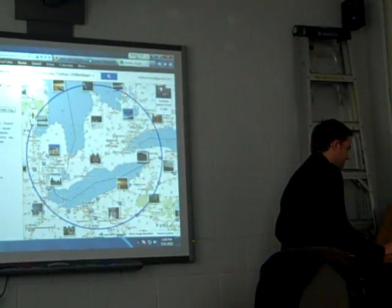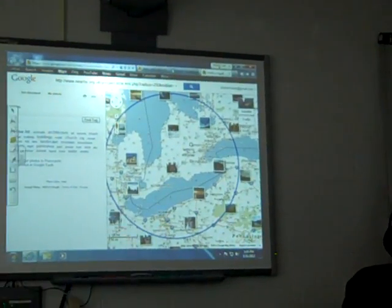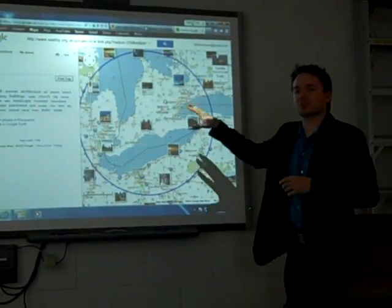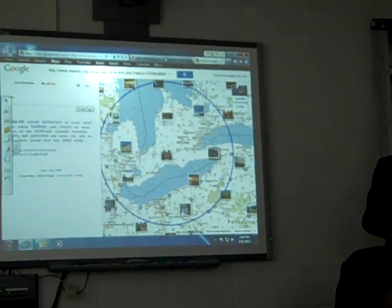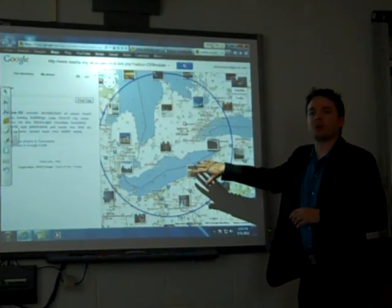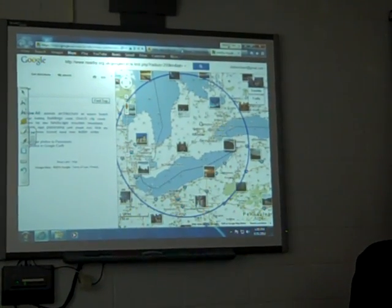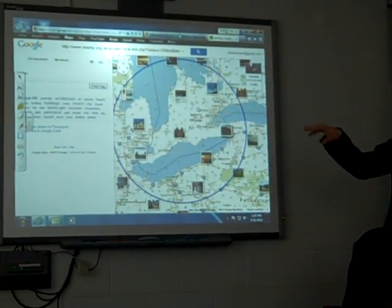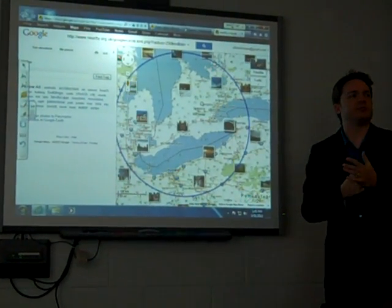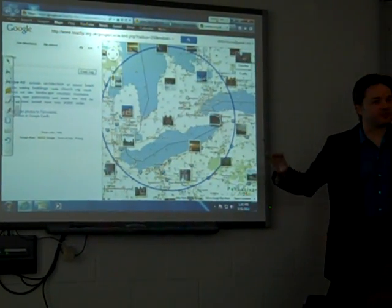Let's turn on photos. Okay, Panoramio and Picasa are wonderful little tools that have been picked up by Google to add photos to maps. And again, this is a great thing for students to either describe places or to create photo essays or photo tours of places. Essentially these are services that you can sign up to, log in, and when you load a picture, you can geotag it. You can say what latitude and longitude, or just give it a place that that picture is attached to. Panoramio, the main one that Google uses, has about 50,000 pictures added every day. So any place in the world, it's full of pictures.